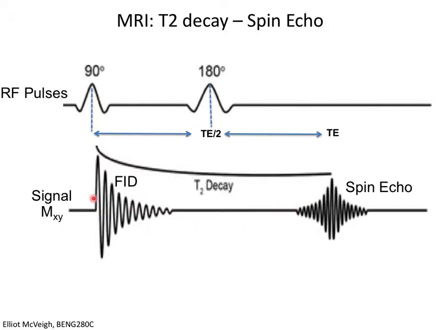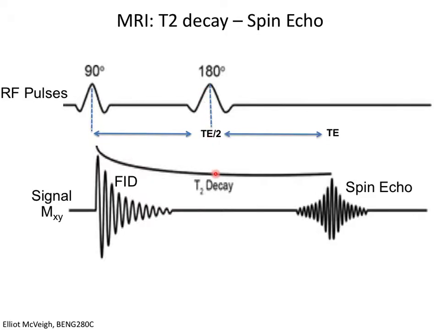And recall the diagram where we showed that the signal that is measured is equivalent to the transverse magnetization vector. That's what we're seeing here, is that ring down of the transverse magnetization vector. So an RF pulse is put into the system, into the patient. From the patient, we see this RF signal coming back. It decays with T2 star, this free induction decay, or FID.